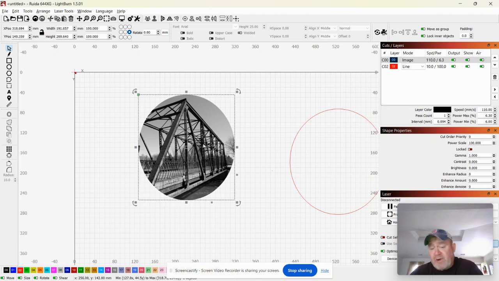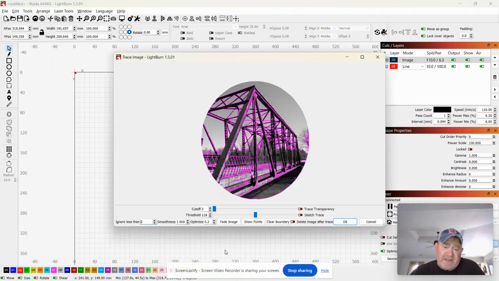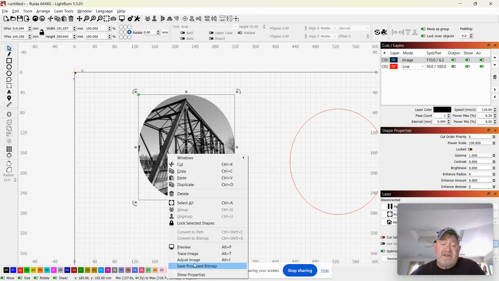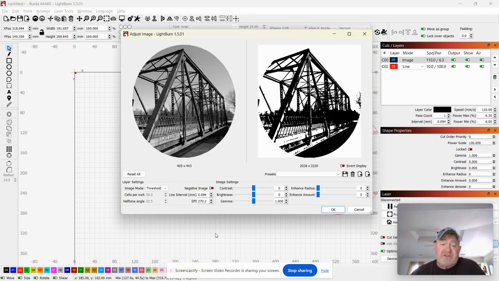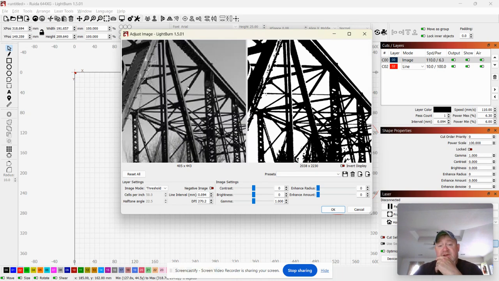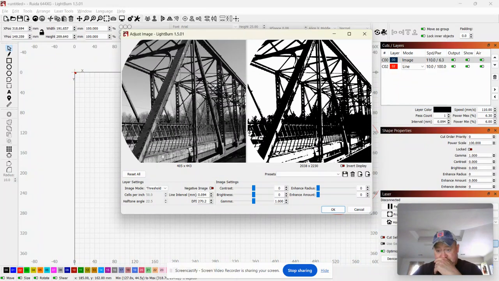So now I'm going to trace it. Right mouse click, and we'll hit trace image, and you see it's not capturing everything. It looks bad. So before, I taught you how to do grayscale. This time we're going to go to adjust image, and we're going to use threshold. You can automatically see already how much it's picking up. Now we can zoom in, and here's the picture on the left, the picture on the right, and you see how this gets pixelated. The larger the picture you get, the better.